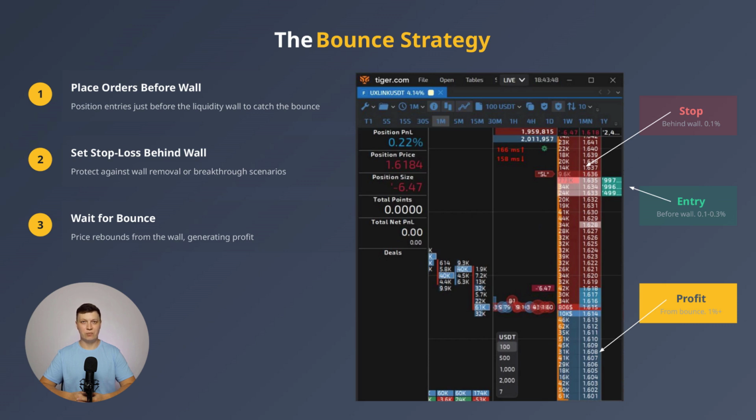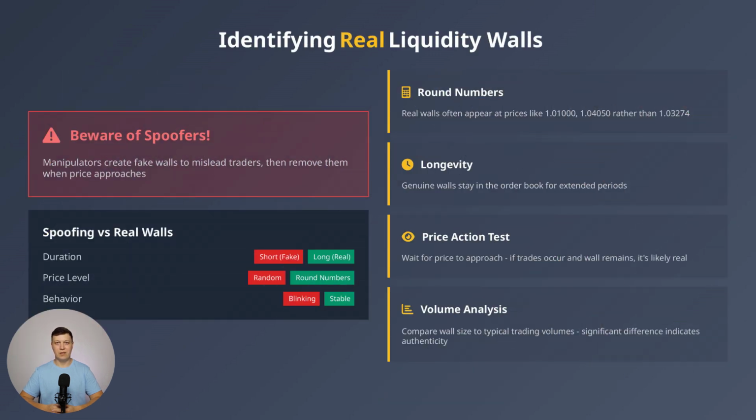This sounds incredibly simple, but there are nuances and risks associated with trading. The biggest risk for any trader using this strategy is that the liquidity wall might not be real. Someone who wants to manipulate the price can create such orders, showing traders false information. As soon as the price approaches the order, the manipulator will remove it, and the price will continue its movement. The manipulation won't work, but those who planned to bounce off the liquidity wall will lose money, as their orders will be closed by their stop loss. Such manipulators are called spoofers, and their orders are called spoofing orders.